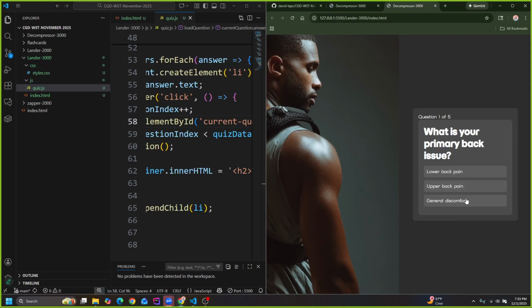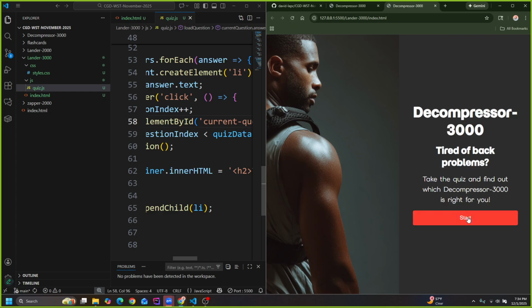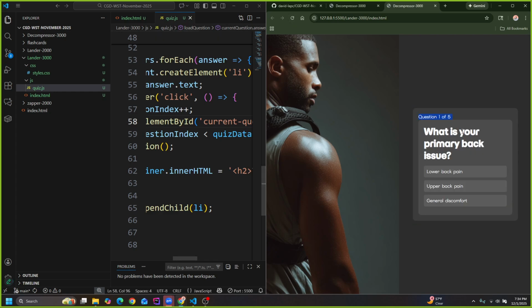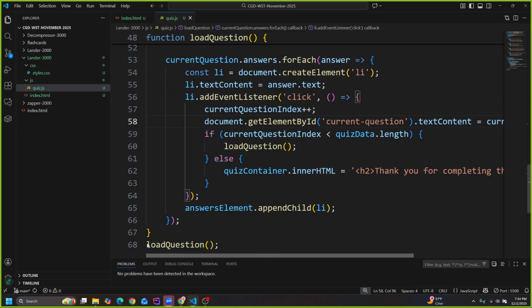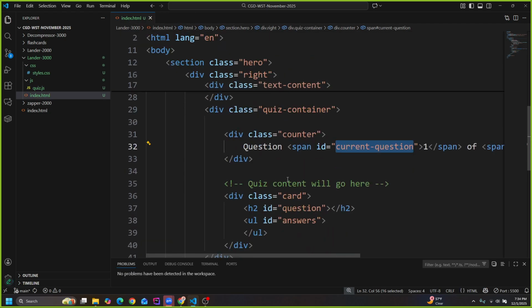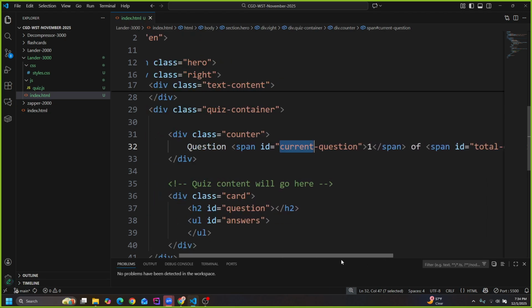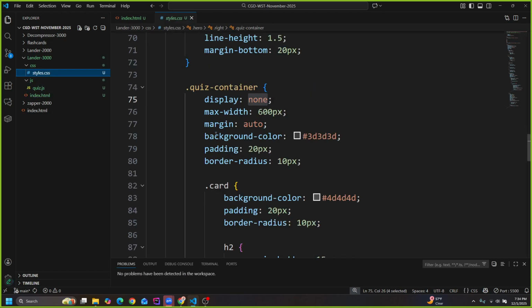So now if I click start, it says question 1 of 5, question 2 of 5, question 3, 4, and then you're done. So we added a little bit of improvement there. We need to add some CSS to make it look nicer too. So let's go to the HTML: counter, current question and total questions. Go to our CSS.